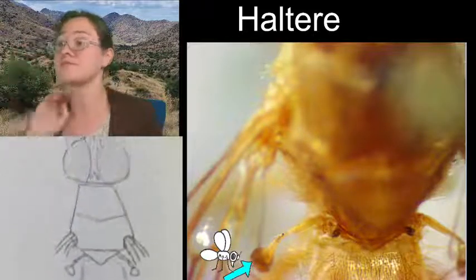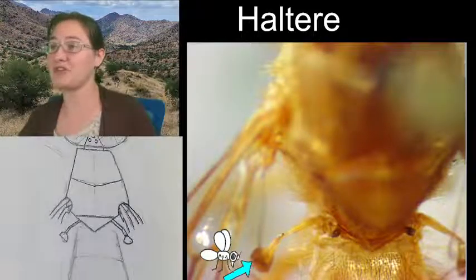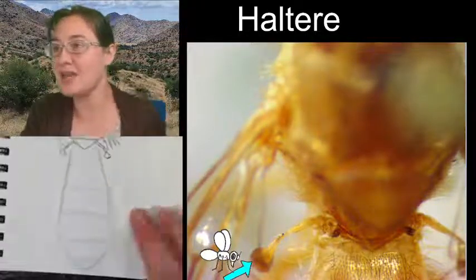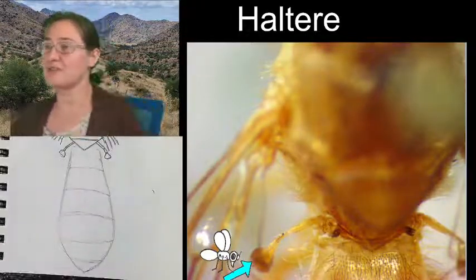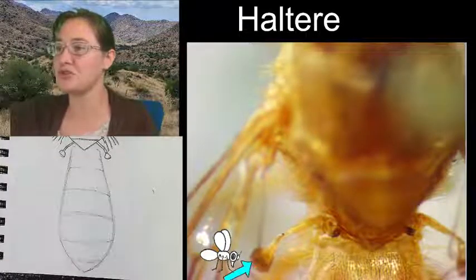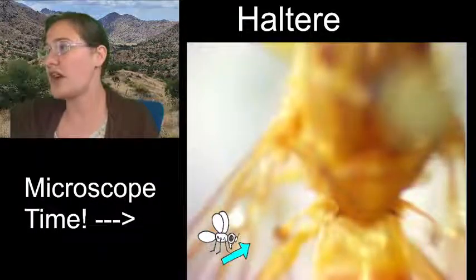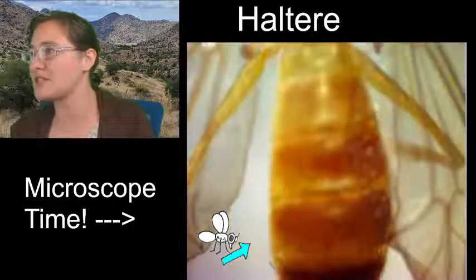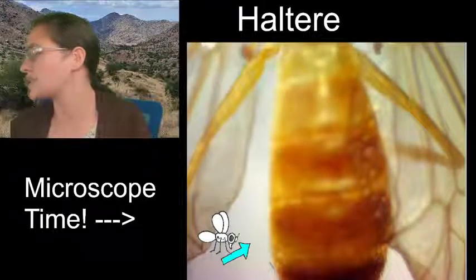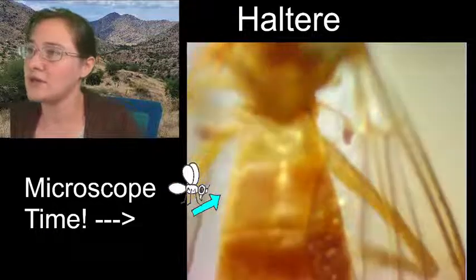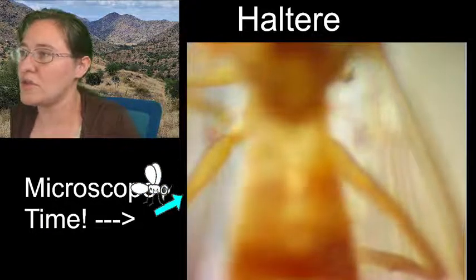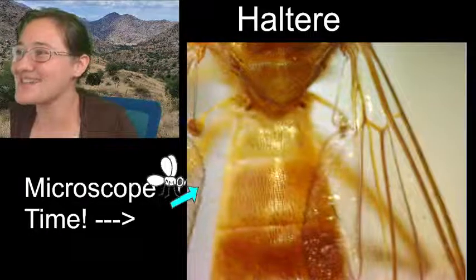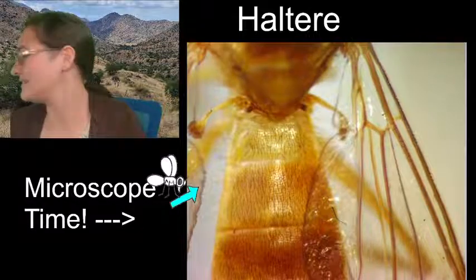Okay, so we've got a head, we've got the thoracic region, we've got the wings. Now we're going to go to this abdomen. I already talked a little bit about the segmentation in the abdomen and how we differentiate the abdominal segments, but we're going to go ahead and look at it one more time. What we're going to do, let's see. Look at all the hairs! He's so fluffy.